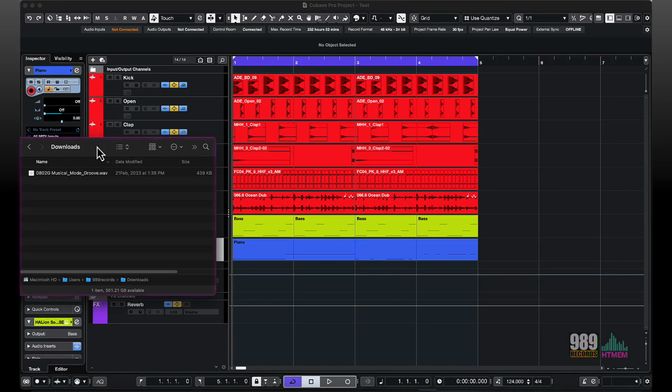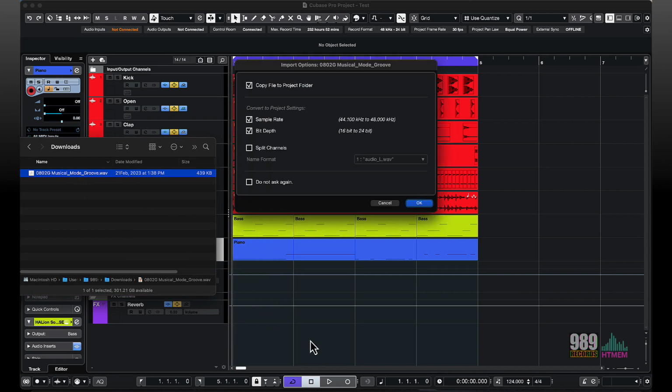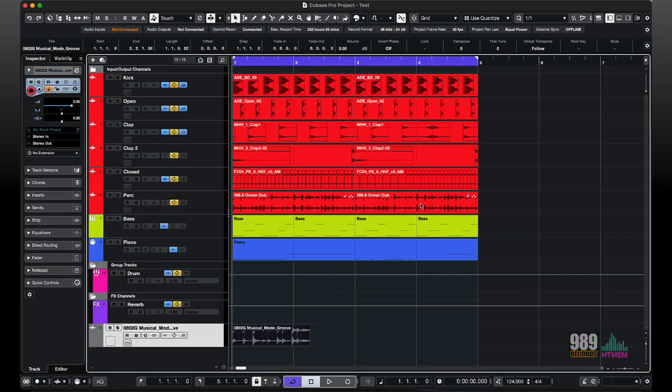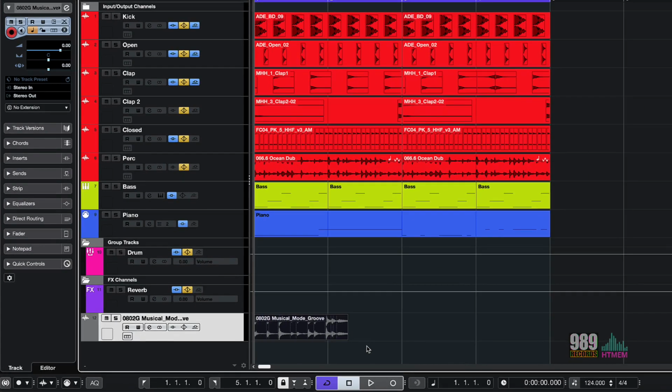So I have a sample here that you can download from these lecture resources, and I'm going to import it into our song like this. As usual, we have to normalize the sample to the current project settings. So I say OK, and we can notice that the sample exceeds the length of our bar groove here.